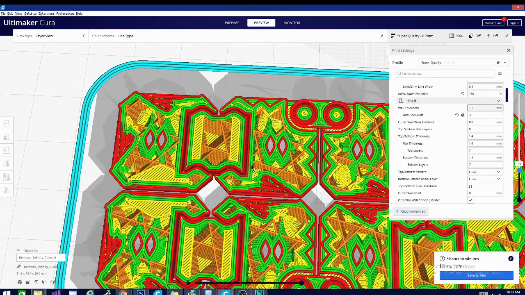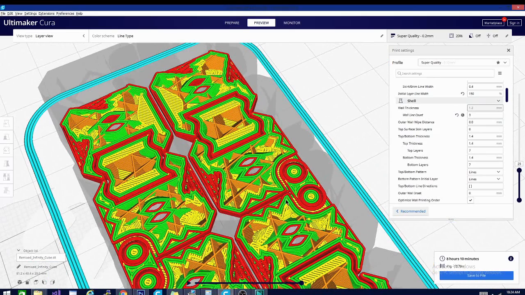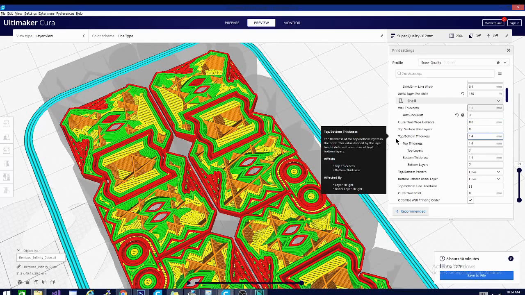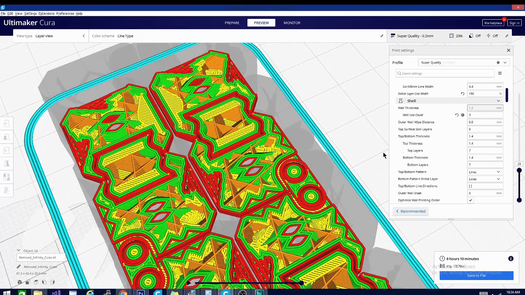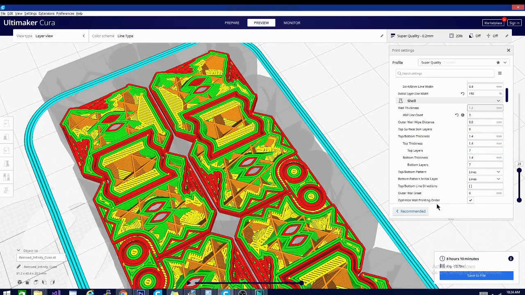We'll go over that in another video, but basically what you need to know is the more walls you have, the longer it's going to take to print, yes, the more plastic you're going to use, yes, but the finer the outside detail of your model is going to be. When we're going for a quality shell, the walls are the major factor, because most of your model is usually in height and not necessarily the finish of the roof or the floor, which we'll talk about in another video.